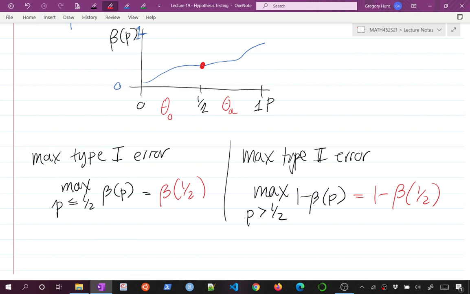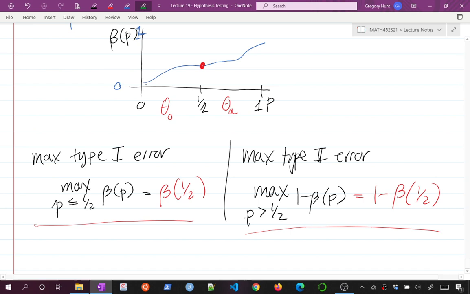And you can see that maximum is my type 1 error and my type 2 error. So it's kind of the worst possible case. Right, if my true probability is like 0, I'm just going to get a bunch of zeros, and it's going to be obvious that the probability is less than 1/2. If the true probability is like 1 or close to 1, I'm going to get a bunch of 1s, so it's going to be obvious that it's really bigger than 1/2. And the hard part is if it's kind of in between, really close to 1/2, it's kind of optimally the worst spot here. And you can see that mathematically it maximizes the probability of type 1 and type 2, right?